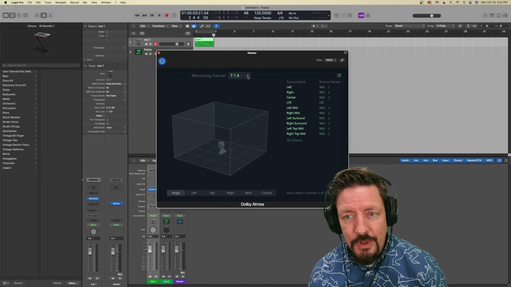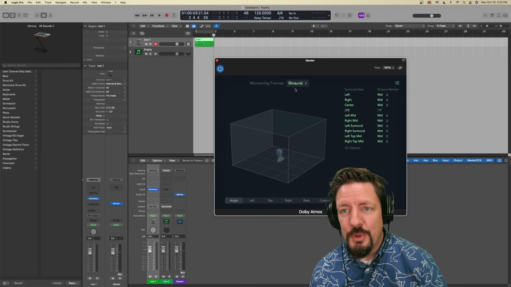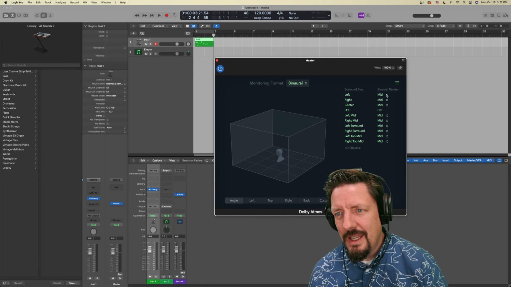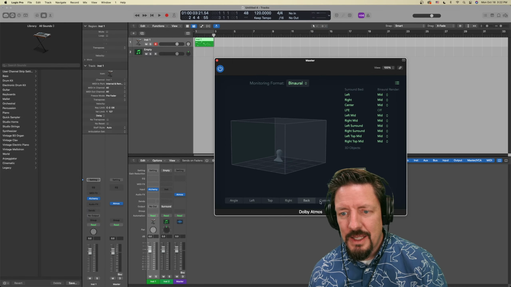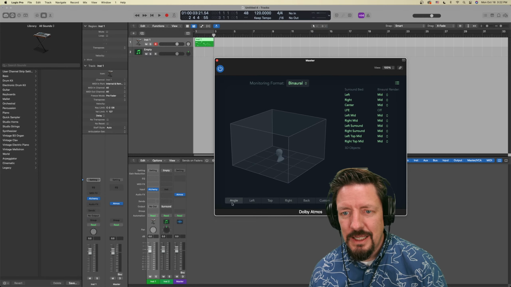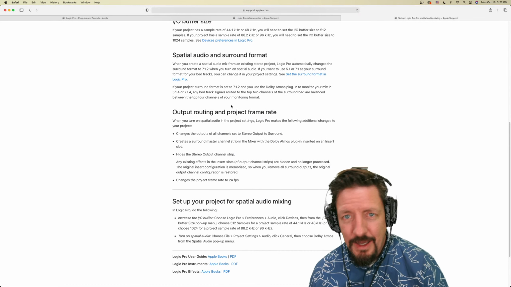And so that's actually kind of useful. It means I can listen to whatever I'm doing in binaural, and it's going to let me choose the binaural render. I'm going to have to read more about all of these because it's going to tell me a lot. Okay, so we've got that set up.